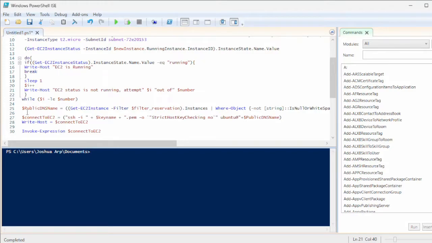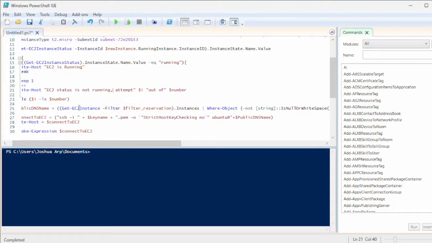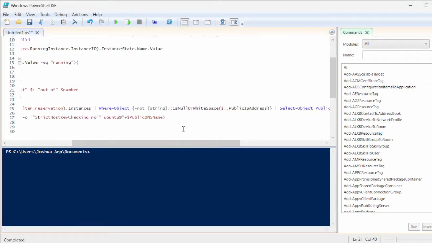So after we know that our EC2 instance is running, we need to now get that public DNS name. So we're going to get all of our active EC2 instances, and then we're going to say where the object has an IP address. So we're doing that through saying it in the negative. We're saying where it has null or white space, we do not want that.